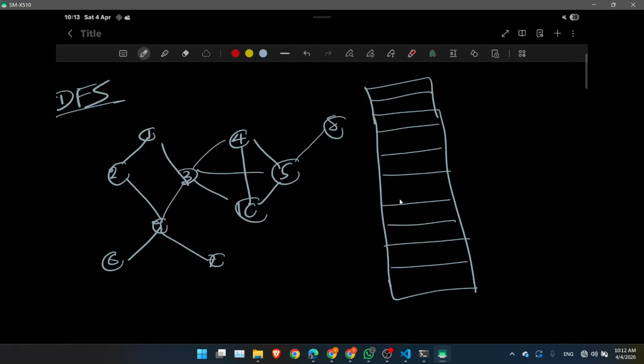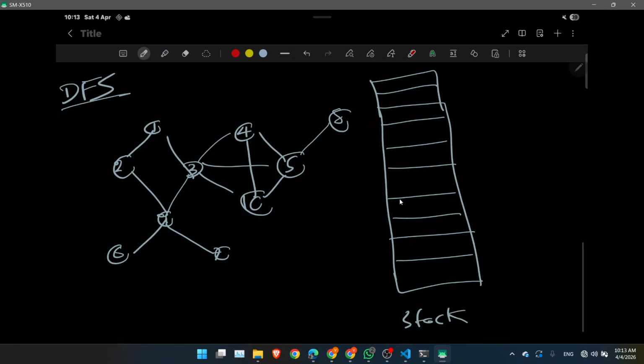Let me explain this clearly with one example. Imagine this is our graph and this is our stack. We are going to do the depth first search through this graph. If you have some confusion, I imagine that the input is an adjacency list, the practical one, rather than an adjacency matrix.